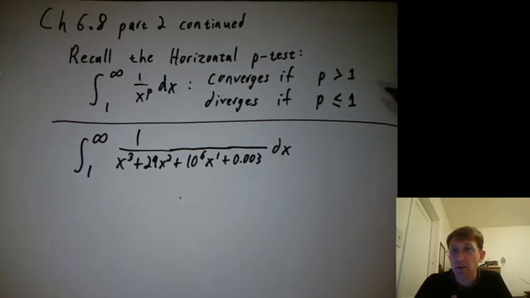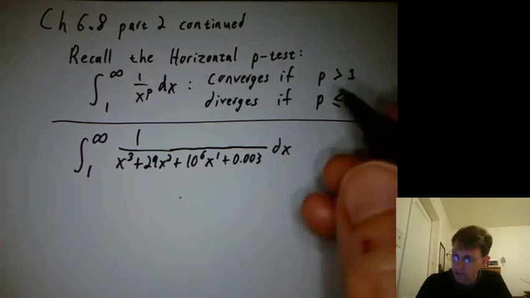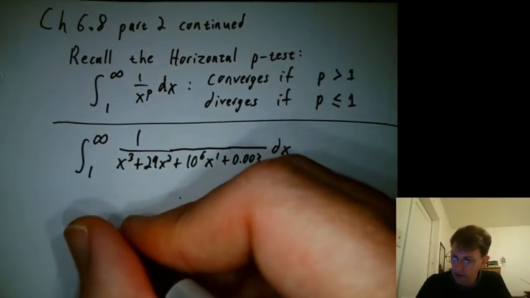We're actually not asking what the integral converges to. We're not asking what the value is. Chapter 6.8 part 2 is all about just: does the integral converge or not, finite number or infinite number. If the answer is a finite number, we're not going to worry about exactly what it is, although maybe we can get an estimate on it. Well, you could graph this. That's not a bad idea.